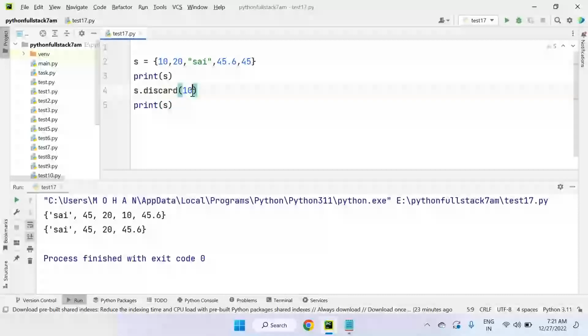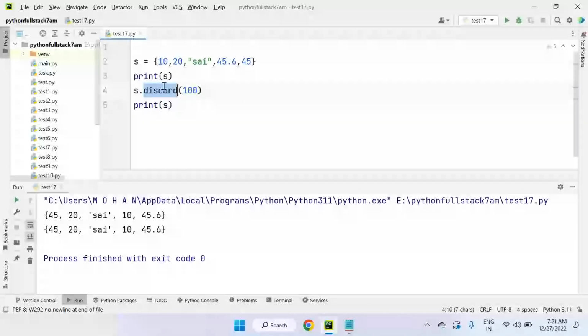But whenever we try to enter a wrong value, the discard method will not give any error, rather it returns nothing. It returns None only. No problem at all. This is the same set only, but if you want to know what it returns, simply you can go through S1. We are putting S1. Nothing to read.